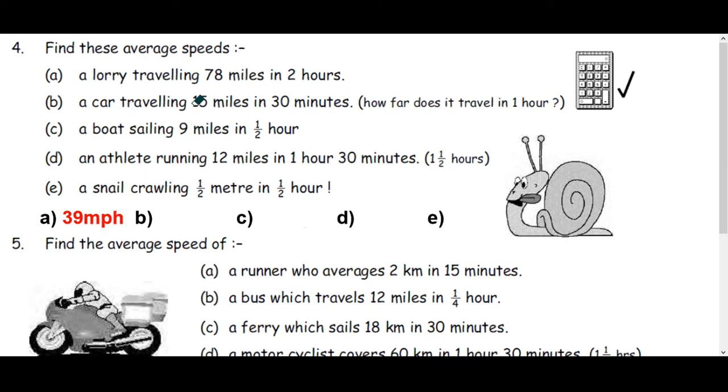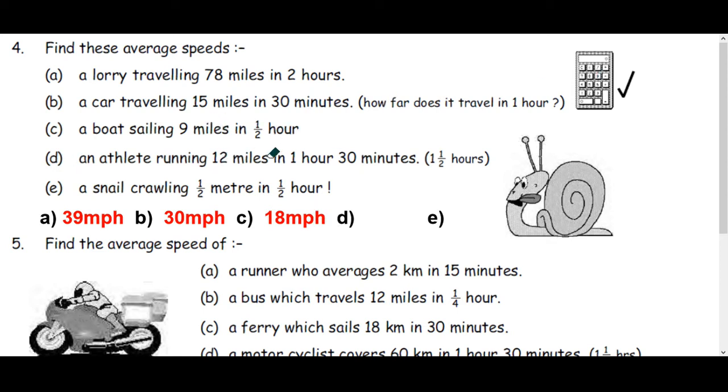The next one, it would be 15 divided by 0.5. Now, dividing by a half actually doubles something. I mean, how many halves are in 4? For example, hopefully you'd say 8. 8 halves make up 4. So it actually doubles. So the answer is 30 miles per hour. Again, part C is 9 divided by 0.5, and that will double it to get 18. But you can take this into your calculator and check it.